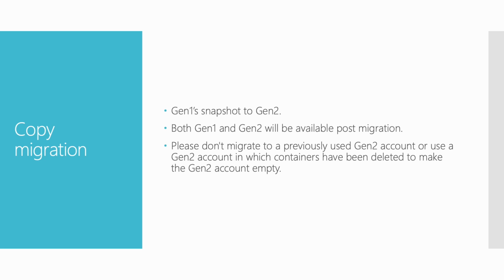Now let's talk about complete migration. So when we do complete migration, the same things apply while we are doing migration, that the writes are not allowed, but the reads are allowed on Gen1. Gen2 will not be accessible while migration is on. And of course, you can see the progress the same way you saw while doing the copy migration.